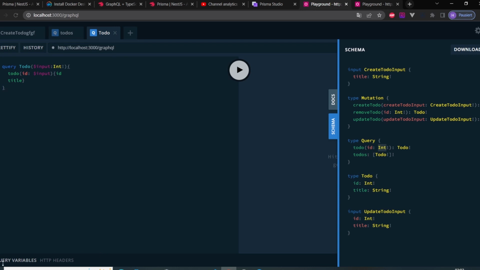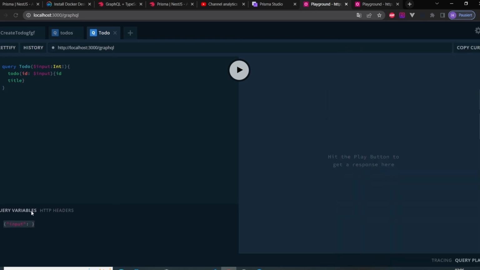Now we have to go down here and go to query variables. And then again, open up curly brackets, input, and then we can pass in the ID, for example, 2. Like this. And important here, this must be an integer, not a string. Hit play, and there we get our to-do. Party hard. Okay, cool.